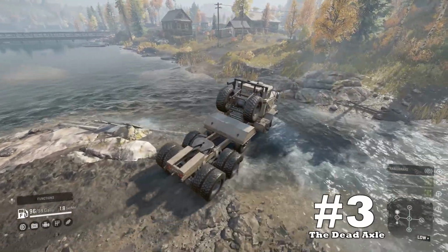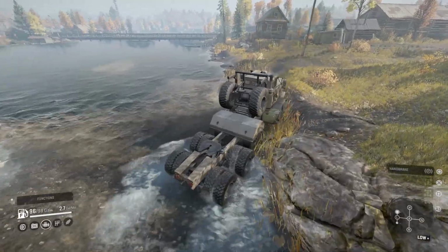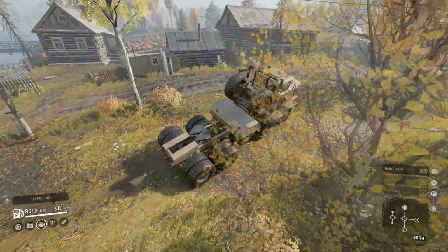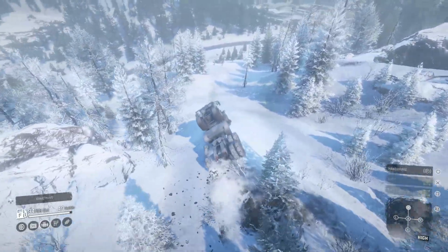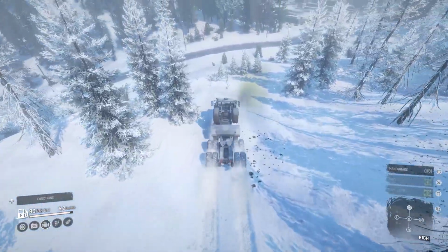Downside number 3, the dead axle. Quite some time ago, Sabre made 2 changes to the Derry that helped the vehicle's performance. The first is the dead axle. The second change we'll talk about a little bit later. I believe around phase 1, the axle was secretly changed. Before, the axle was fully extended and could not be retracted.